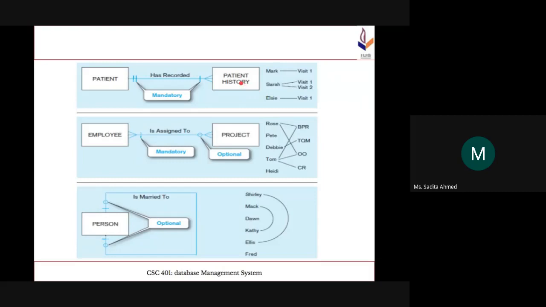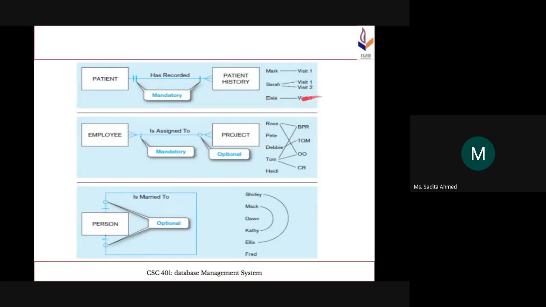On the other hand, in a single patient history record, there will be exactly one patient, right? একটা patient history recordে একটাই patient থাকে. For example, Mark's first visit. Mark's first visite শুধুমাত্র মার্কই থাকবে. Sarah's first visite শুধুমাত্র Sarah'রই রেকর্ড থাকবে. Sarah's second visite শুধুমাত্র Sarah'রই রেকর্ড থাকবে. LG's first visite শুধুমাত্র LG'রই রেকর্ড থাকবে.